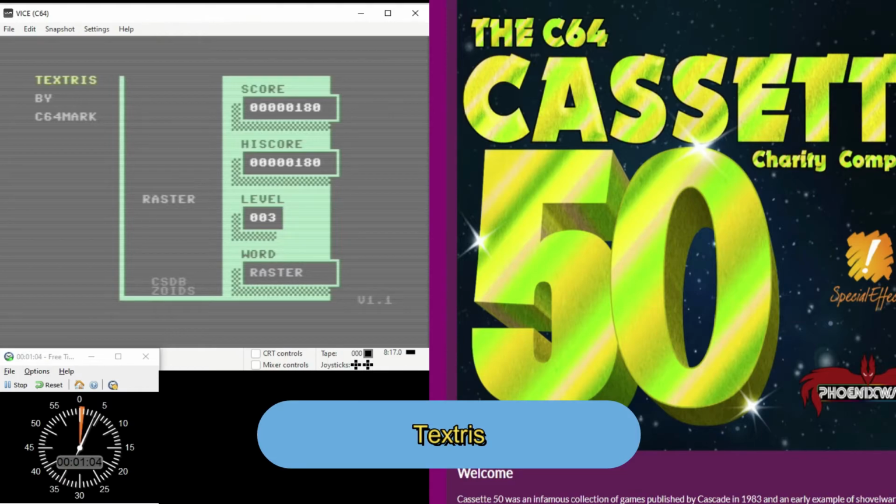So this is Textris, and I was kind of thinking about that earlier today. It would be neat. There should have been a Tetris game on here, and this kind of fits that mold a little bit, but not quite. It's called Textris by C64 Mark, one of like 4 of his entries. It's fun to play. I guess if you weren't really good at typing, this could be a lot more challenging, but for someone who's a really experienced typer, it's not challenging. But anyway, that is Textris.